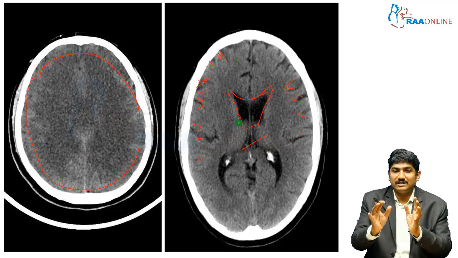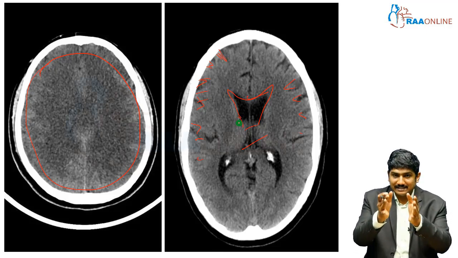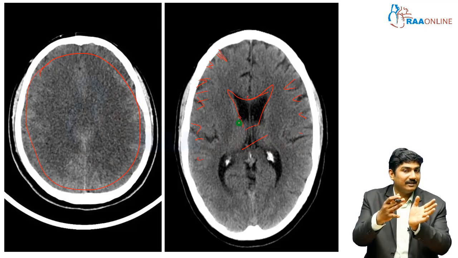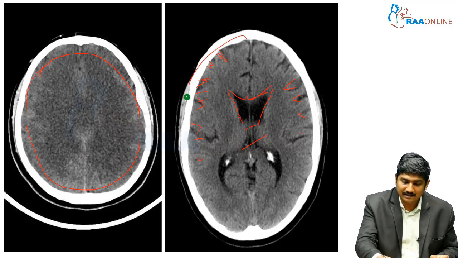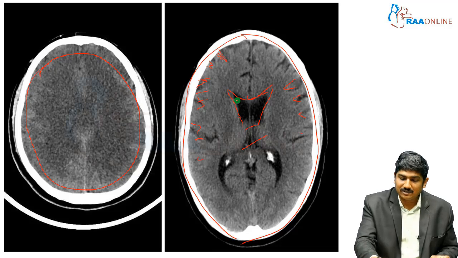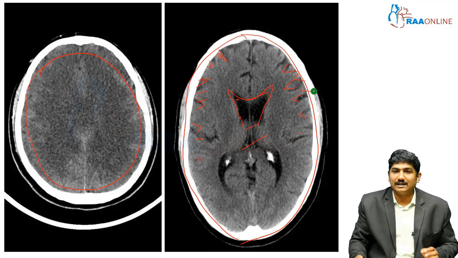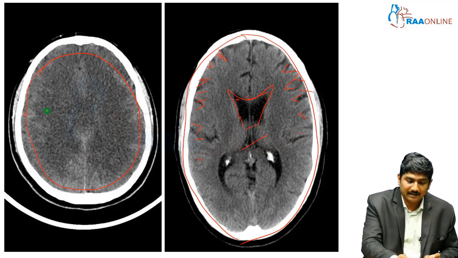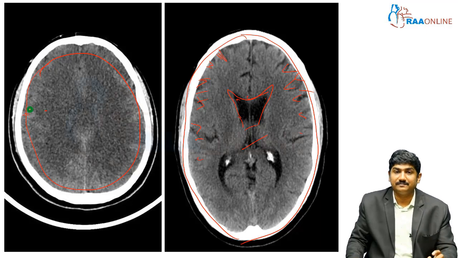Whenever you are commenting about the ventricular symmetry, make sure the patient's head was in a straight line when they took the CT. Okay, if the patient has moved his head to one side, then automatically the ventricles will look as if they are asymmetrical. So the face has to be looking central. So this is a very central area, right? See this, the face of the patient is facing forward, and the ventricles are of equal size. So if you are not able to differentiate the sulci and gyri, if you are not able to differentiate the gray and white matter, then there is cerebral edema. Okay, so you cannot comment on this as normal.